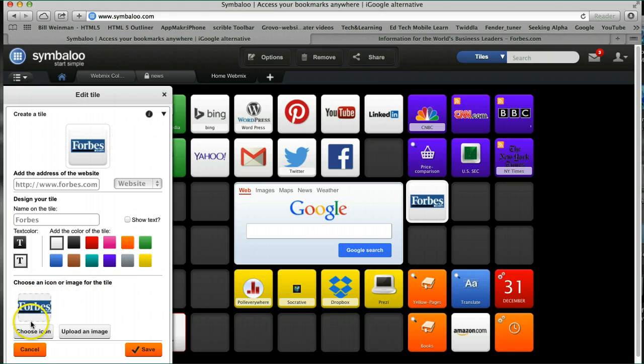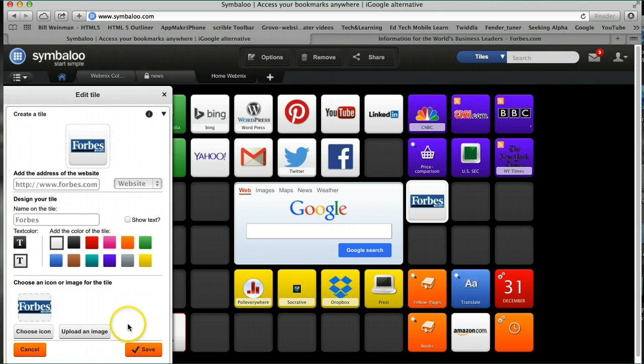This is also the spot, if there were a number of images as there were when I went to create this tile, I can hit the Forbes tile here. I could pick other ones if they're there. But let's say there isn't anything, like there wasn't for Prezi down here. When I searched for Prezi, I could get the website, but there wasn't any type of symbol or icon that I could come up with.